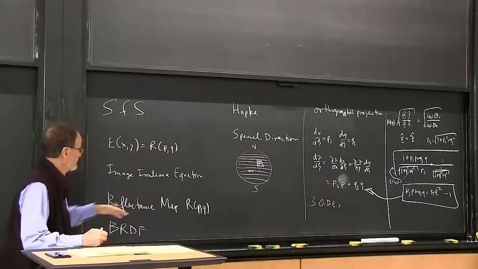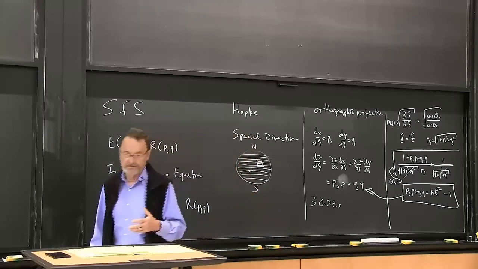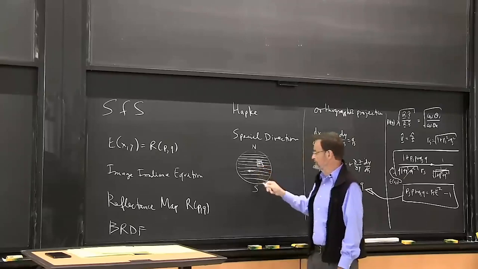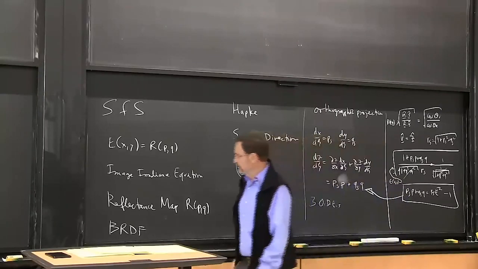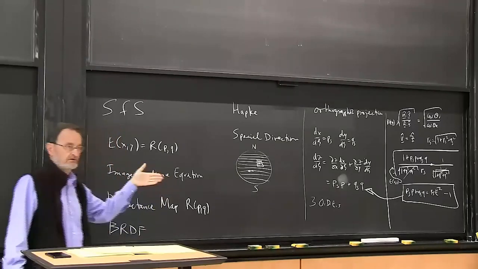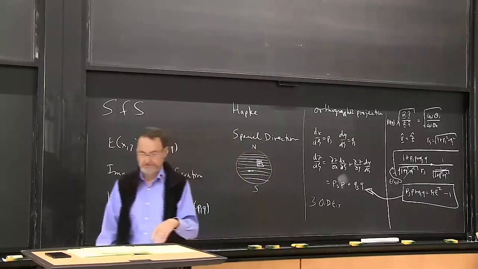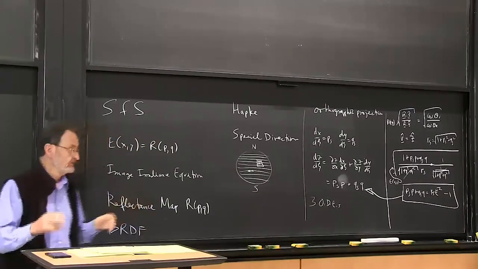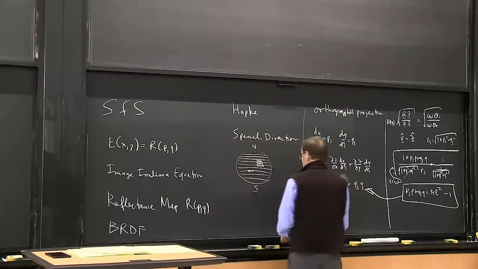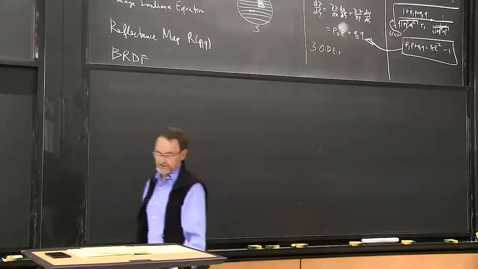Since each of these profiles is independent, to get Z as a function of X and Y — a real description of the surface — we need initial conditions for these differential equations. For X and Y we pick some point in the image to start, but for Z there's no dependence on Z itself under this image formation model — only on the slope of Z. So if we moved the object in the Z direction, its image wouldn't change under orthographic projection, creating an ambiguity. We need an initial curve, parameterized by some parameter eta giving position X, Y, Z in space.